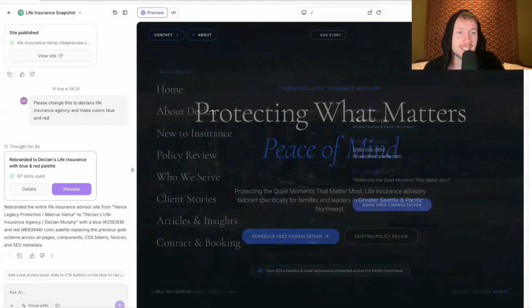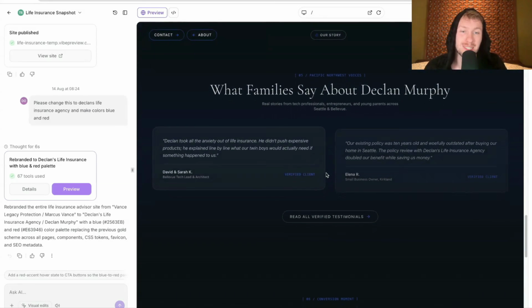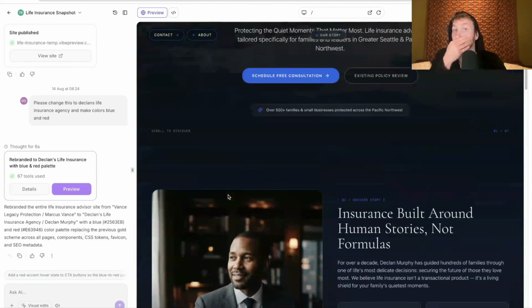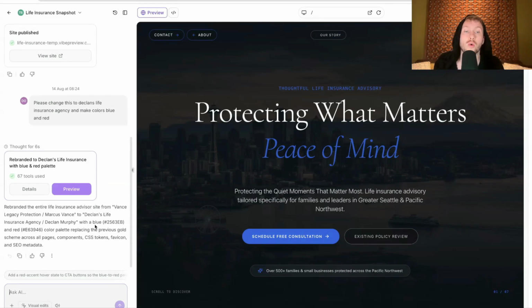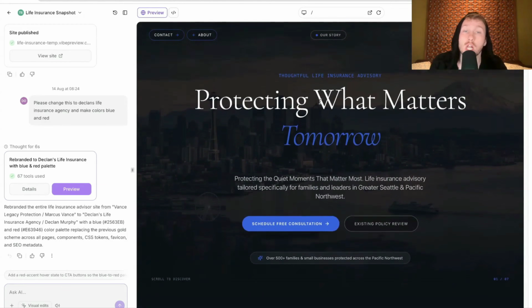As you see, Declan's Life, it already goes through it, sets everything up. That's awesome. It changed the color scheme, it did everything. You see how fast that was? In seconds, it literally went through. It says thought for 6 seconds, goes through and changes everything to match my exact theme, what I want. So you just need to get in this vibe coder and literally make it match your life insurance agency or anything like that. Even if you're just an agent and you want to come in and change the colors, the pictures, it's that easy.